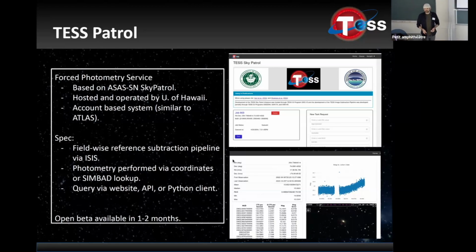And then last year, after review and talking with everybody, as opposed to just looking up by raw coordinates, you can also do SIMBAD lookups and get your targets and the light curves from there. In addition to this web portal, I'm also creating a Python client to be able to query this. As long as you go onto the web and create your account, you'll be provided with a token that you can put into the Python client, and get light curves in pandas format, same as if you've used the Kepler light curve utility or the ASAS-SN Sky Patrol utility, exact same format. You can push them all together and do a lot of cool stuff.